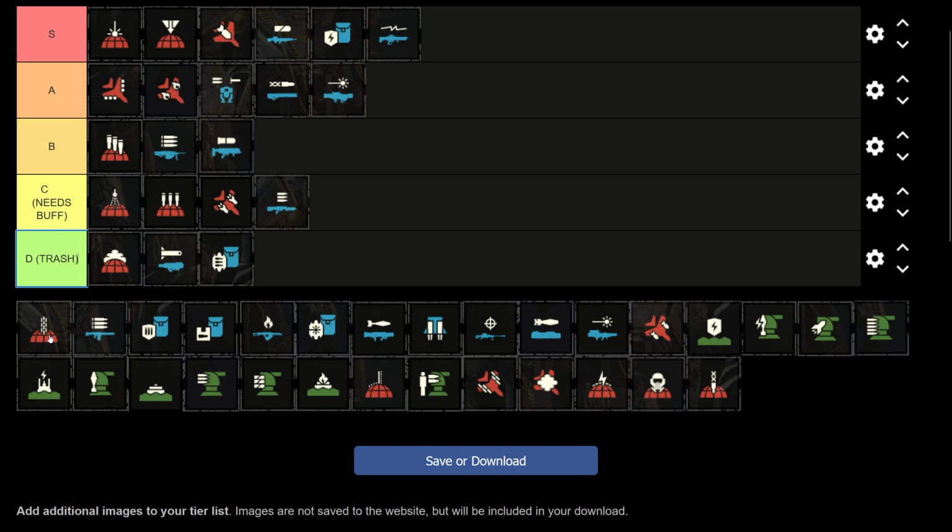Next is the orbital Gatling barrage, and just like the Airburst strike, it is another orbital stratagem that showers down bullets. But the problem is there are better options available, especially on higher difficulties.